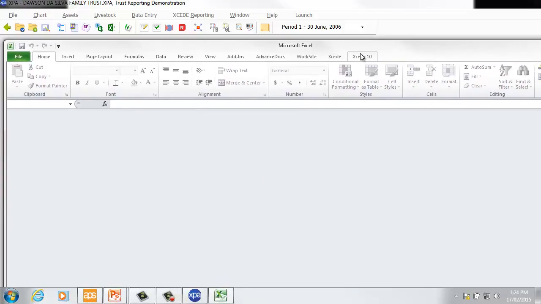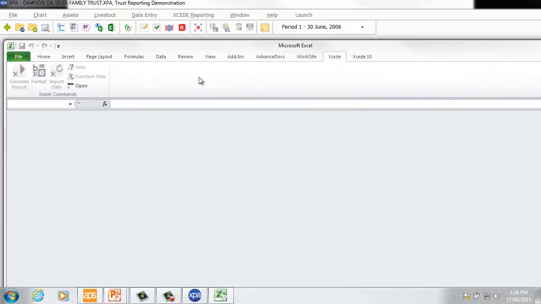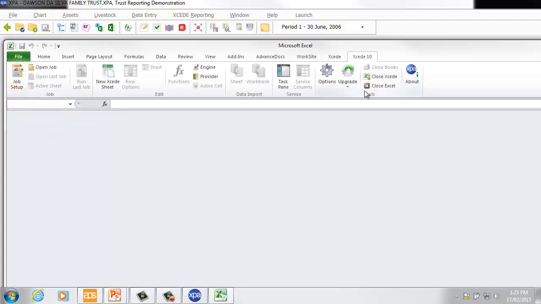When you open Excel, you will see Exceed 9 has these menu options. If you've been importing data in workpapers and creating your own workpapers, you'll be familiar with these formats. With Exceed 10, you may need to open Exceed. The functions of Exceed 10 have been opened up to make items more accessible. We'll have a look through some of the options of these in a moment.